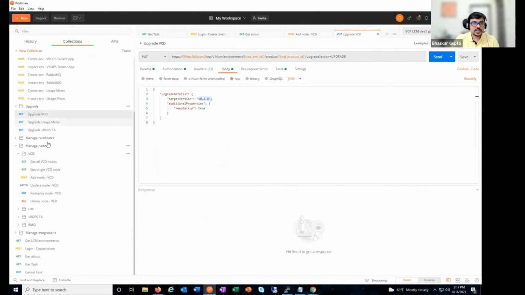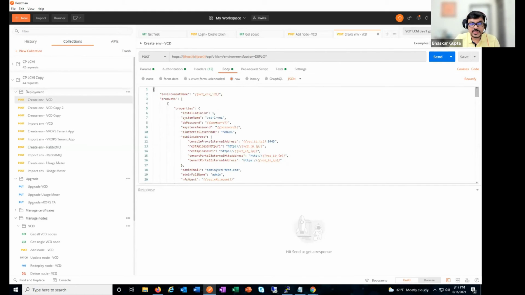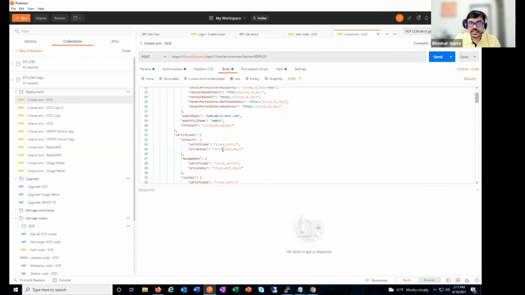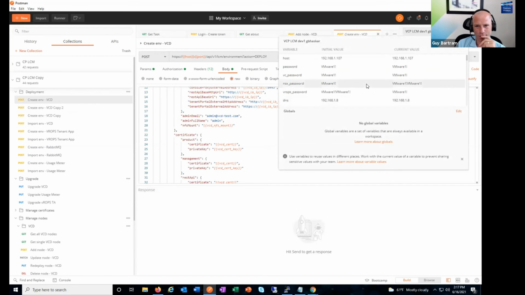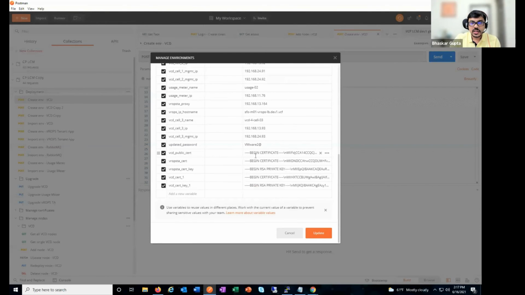All these versions, let's say create environment, right? So here we have got the passwords, DB passwords, load balancer IP. For example, the certificate and the key, you really don't want that to be copied here, because copying a certificate file into the JSON, there are a lot of issues with the spacing and so on, right? So it's better to put it, for example, I've got these certificates here. I've just copy pasted that, and I'll just reference it over here.